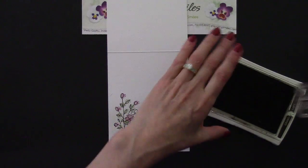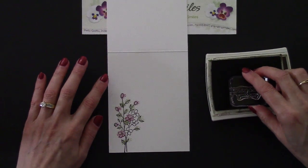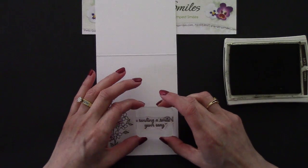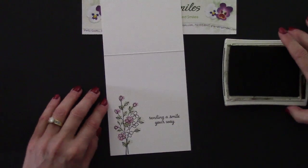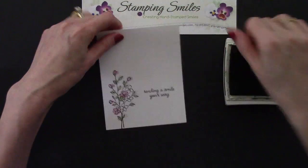lock that into place. Now this is a photopolymer stamp set where our touches of texture comes in wood mount or clear mount. All right, let's see. I think this looks good about right here. Oh, beautiful, beautiful, beautiful. And so here was the initial card, you know, just clean and simple.